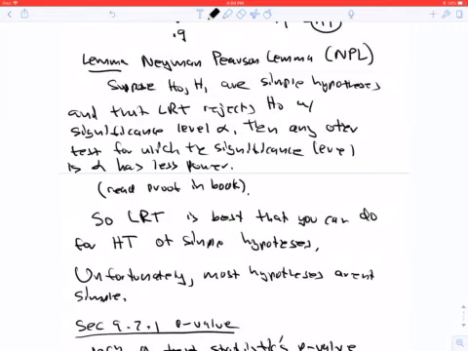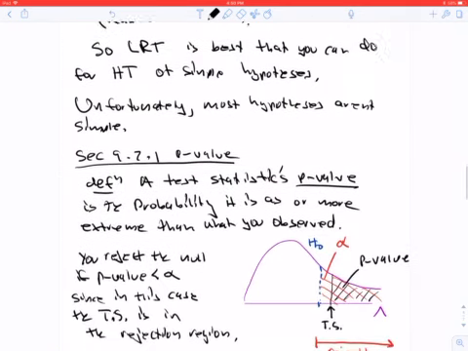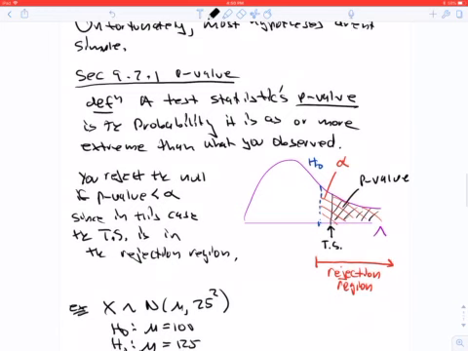Okay, so why is the likelihood ratio test any good? In fact, for simple hypotheses, it's the best you can do. It's the most powerful test that you can have, and that's what the Neyman-Pearson lemma says. We don't need to look beyond the likelihood ratio test if we have simple hypotheses. Unfortunately, most hypotheses aren't simple. So when we are looking at more complicated hypotheses, we'll have to investigate this further, and that's coming next time.